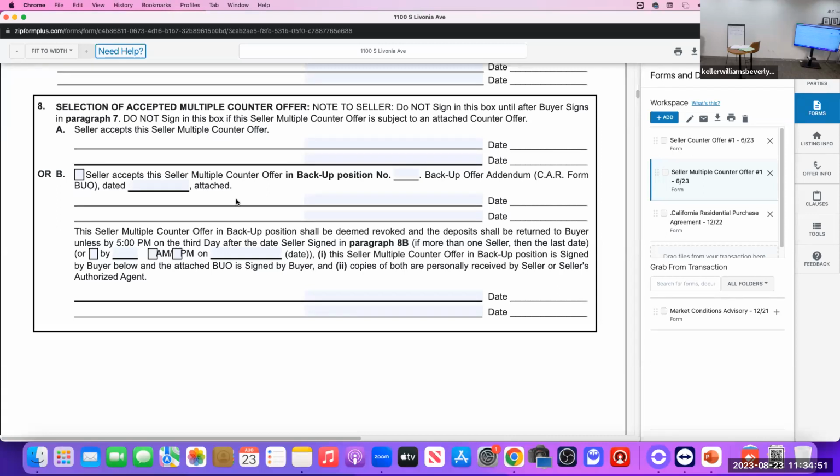Right? Let's say I send out my multiple counteroffers and there's another agent over here on the sidelines that writes an offer all of a sudden out of nowhere, and they write an offer for more than anyone did, right? The seller still has the ability to go accept that offer. Okay, so the reason for the multiple counter offer is that I'm sending, let's say I'm a seller's agent now.